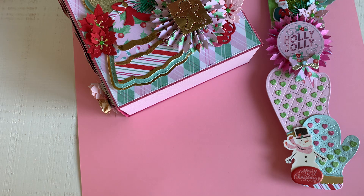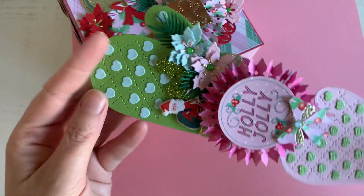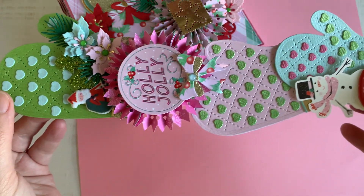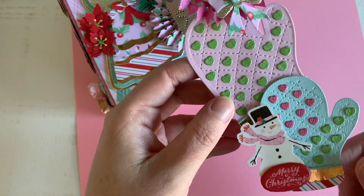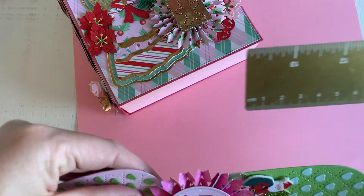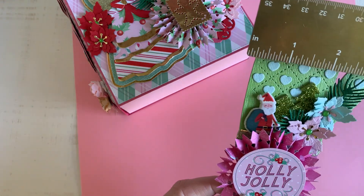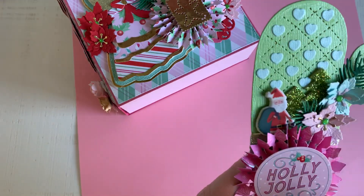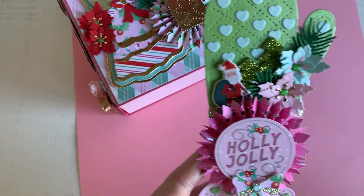We are going to start with this piece — this is the oven mitts set I have used. I will turn it like this because it's a little bit big, but now you can see how it is. When you are getting this die, you will have three beautiful oven mitts sets. The larger one is 3¼ by 3 inches. It's so beautiful, I really like it, and the embossing is really good. Those cute small hearts are included, and you can see those flowers — aren't they gorgeous?